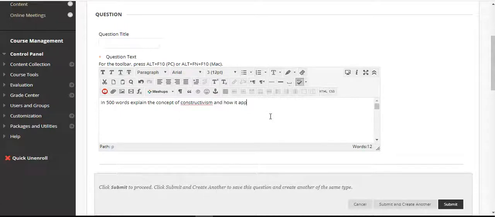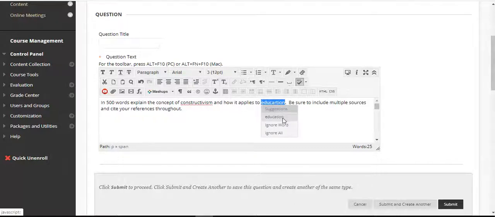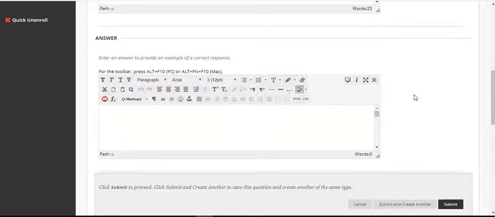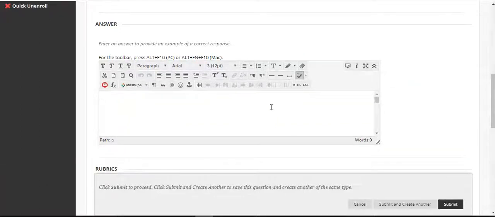And how it applies to education. Be sure to include multiple sources and cite your references throughout. Okay. Actually, I think I did spell that right, but that's okay. So you put your topic, and if you want to put an example of a correct response, you can.